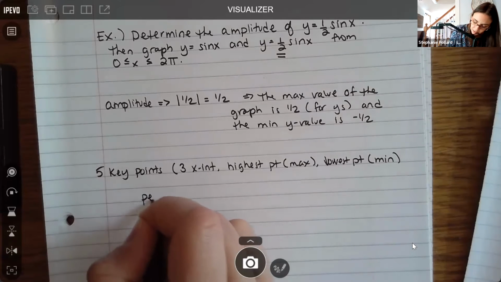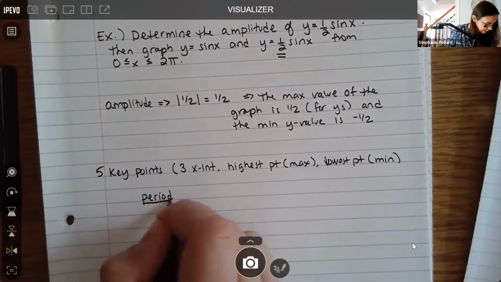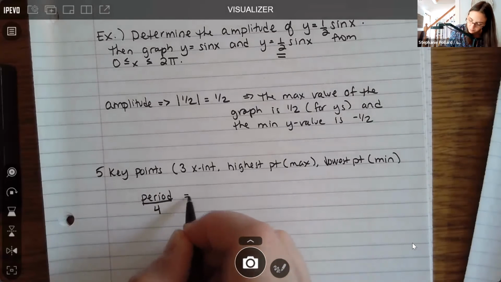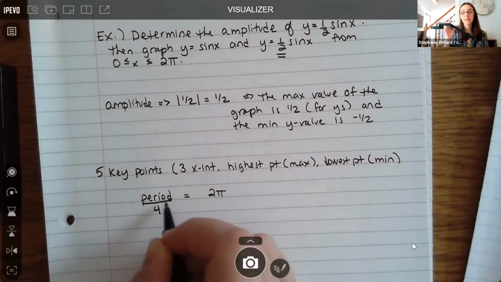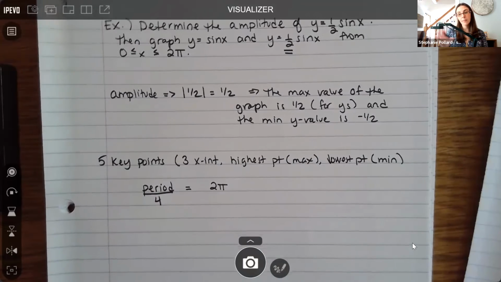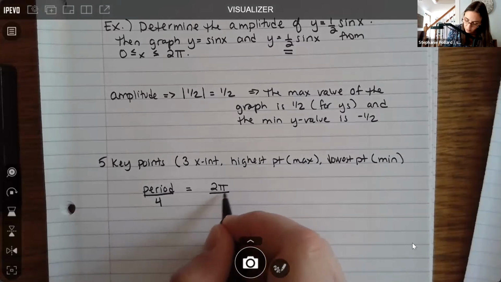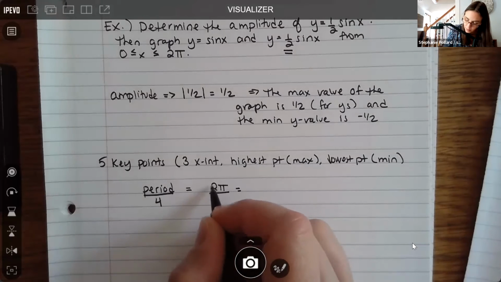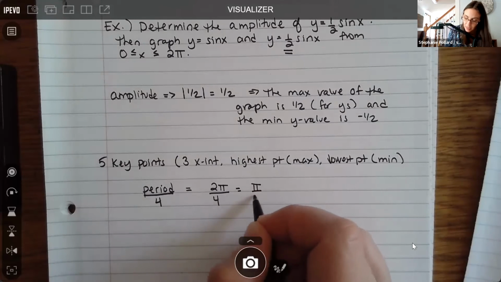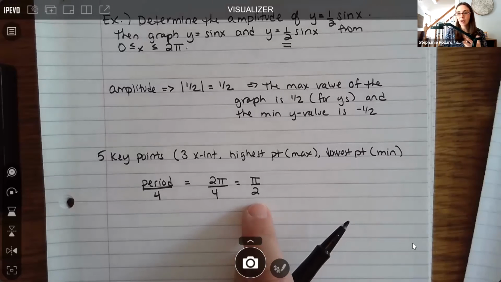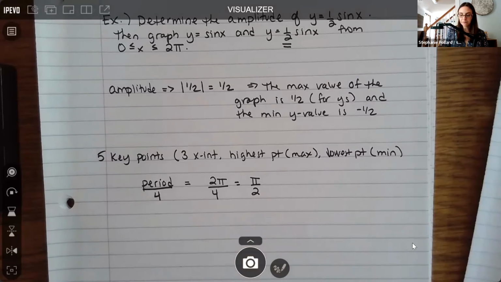So you're going to take the period and you're going to divide it by 4. Now our period for the sine function, and again, this may change, it gets more complicated. I'll show you what it looks like when it does change. It's just 2 pi. So we do 2 pi over 4, simplify that, becomes 1/2, so just pi over 2. And we're going to use this to create our 5 main points. So it's nice because I don't have to worry about it every single time where they occur. I can just use this strategy here.